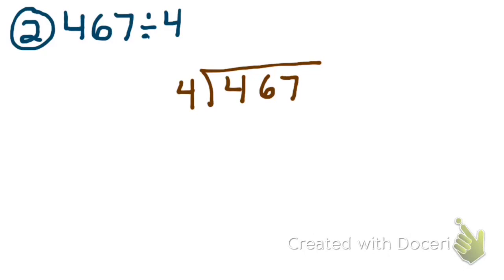Okay, let's move this long division to the next level with example number 2. We have 467, which is a 3-digit dividend divided by 4. Again, I don't know this fact by heart, so I'm going to do long division. And in order to do long division, I have to transfer this horizontal division problem into a division box. So I say 467 divided by 4. Notice how I spread my numbers out nicely because it makes a big difference for neatness and not squishing things in and lining them up properly when I'm solving long division.